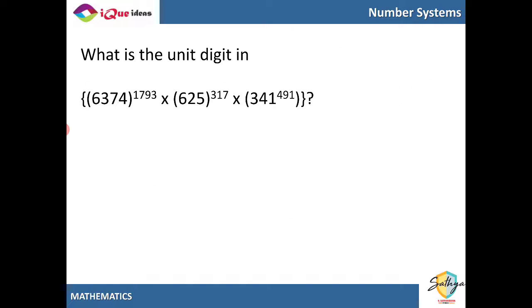What is the units place digit of the following? Now before you do the power divided by 4, there is one thing you must always check. Check if any of the bases ends with 5. So here we have one of the numbers ending with 5. So it will always have units place 5. And this is an even number. Power of an even number is always even. And 5 multiplied by an even number always ends with 0.